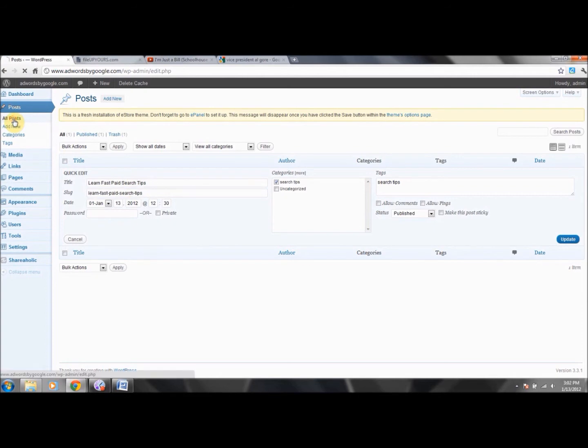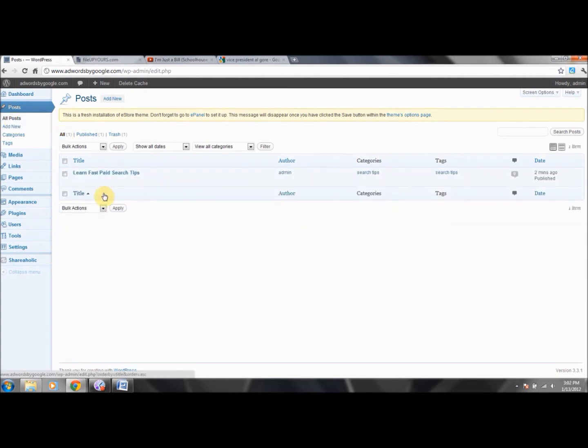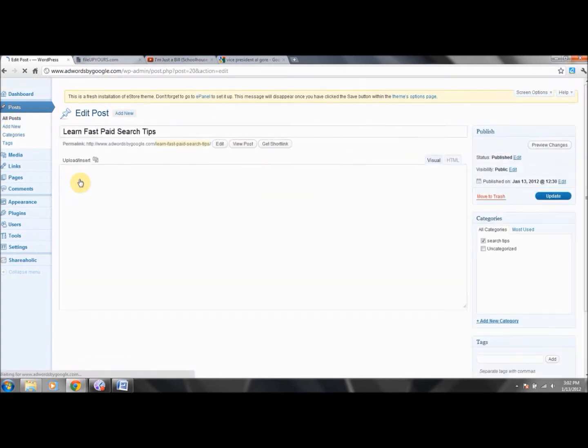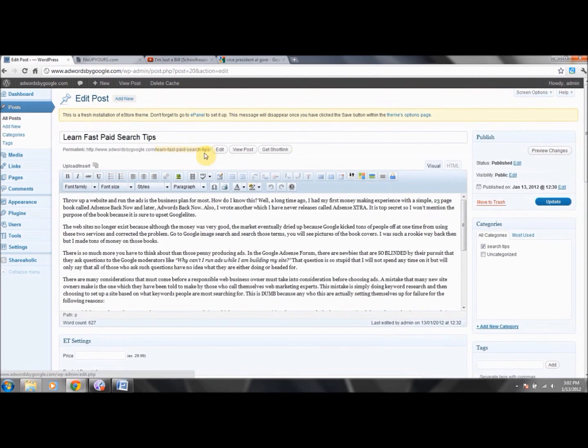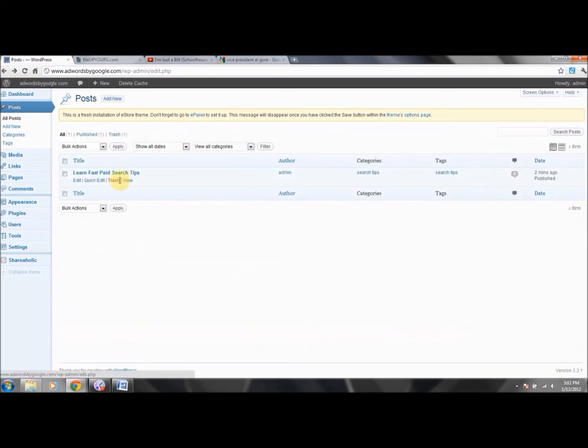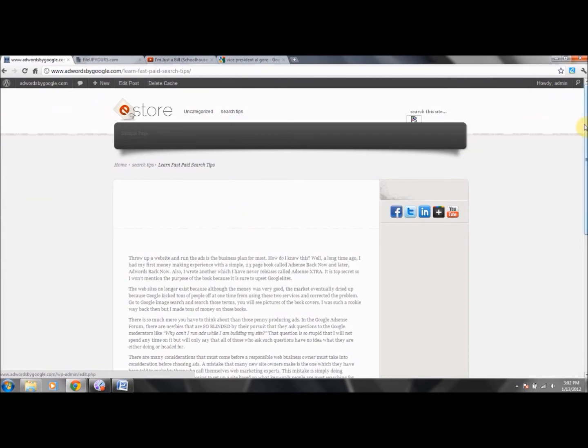Let me be more specific than that. We'll show you what the slug is. This is the slug. This is a slug for search engines. So we'll go back. We just wanted to be, folks, as accurate as possible with that. So we're going to go back here. So we're back, and then you can trash it, or you could hit view, and you can view the article. Hopefully you viewed it within the time allotted.